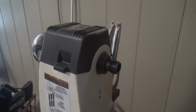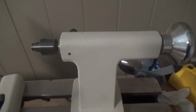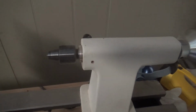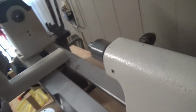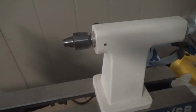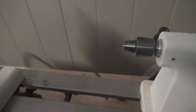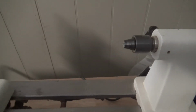So like I said, that is where all the power comes at. And the other side here, we have the tailstock. Now the tailstock is used to hold the workpiece in place. So that's where the two centers come into play. So this is for spindle work or for bowl blanks. This is just to hold the thing in place while I work out on the shaping.